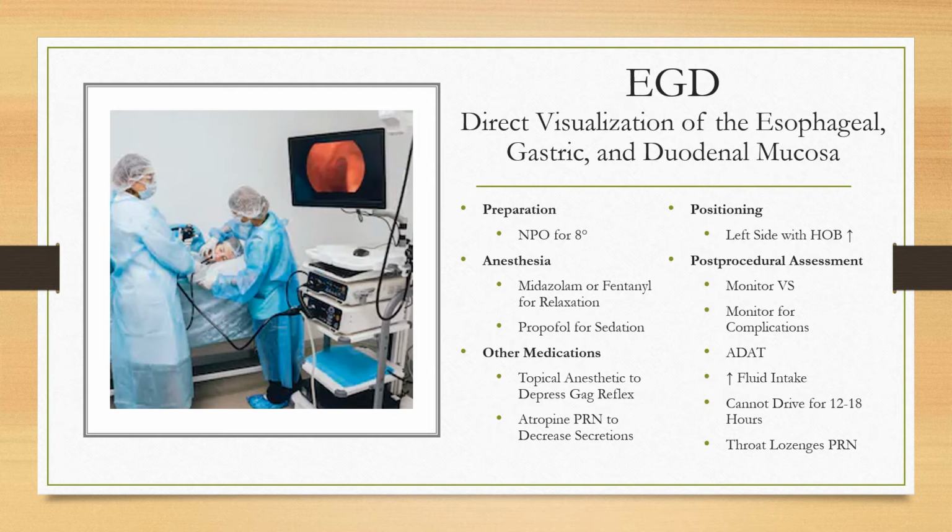Okay. So the positioning of the patient, they are typically lying on their left side with the head of the bed elevated, right? And they can easily access the mouth that way. Not only do they have to be NPO prior to the procedure, but dentures should be removed prior to the procedure, because they can be loosened as the scope is going across the teeth. So the dentures are just taken out for ease.